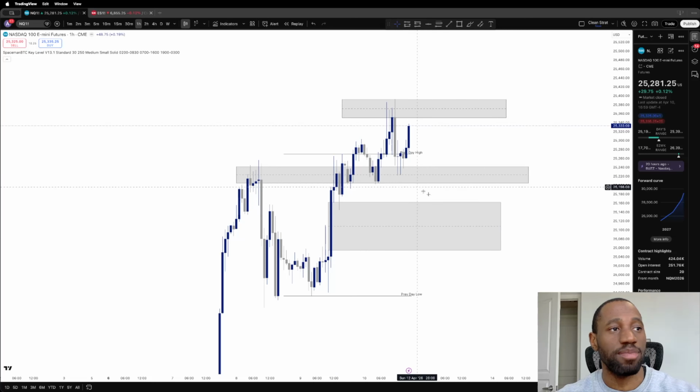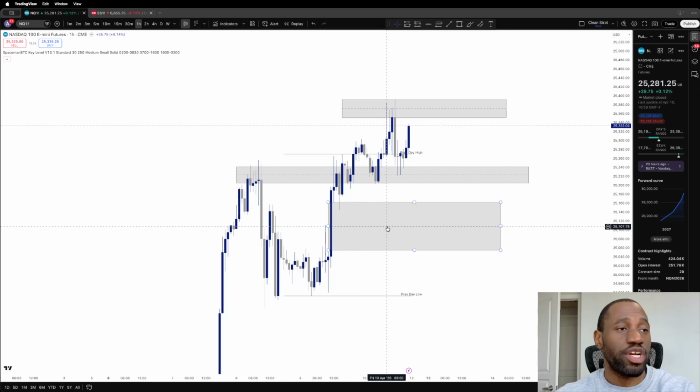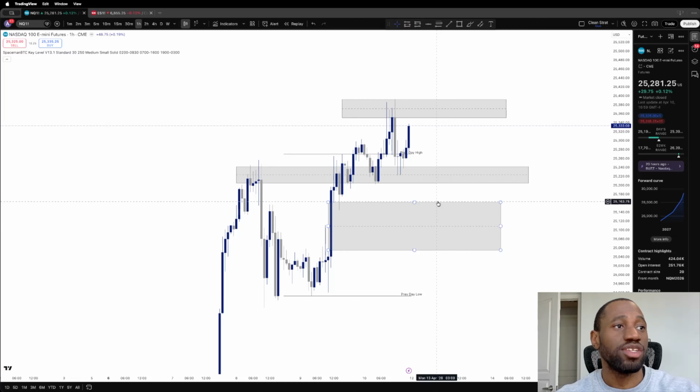Of course, you've got to be going on a smaller time frame. I don't trade off the 1-hour, especially if you're trading with prop firms. You're most likely going to be trading on a 5 or 15-minute chart. So this range is pretty big. This range is between 25,163.25 and the low of it is 25,056. So we're pretty much talking about a 100-point range here.